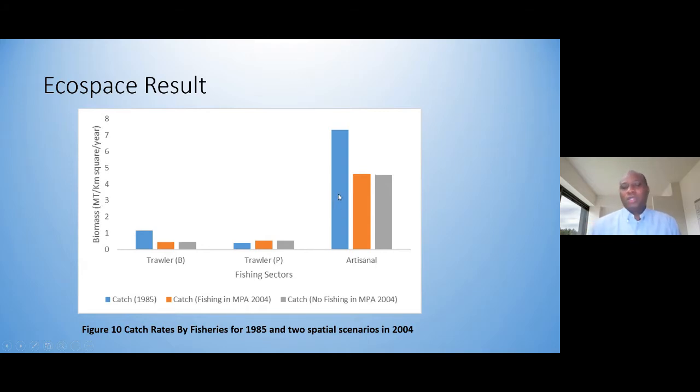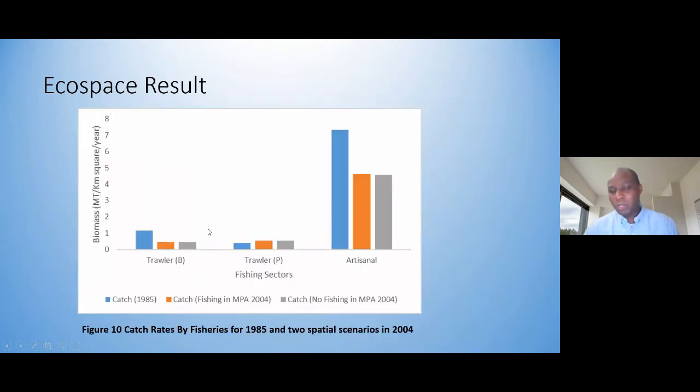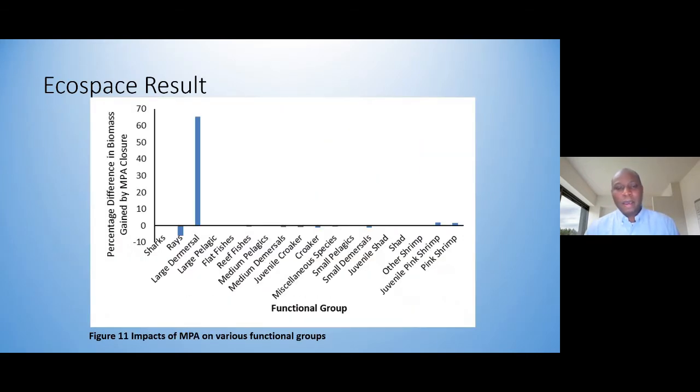Then the question was, what is the purpose of the MPA then? Why restrict fisher folks from the trawl industry from fishing there if it doesn't seem like there's any biological gain to that policy? So I had this back and forth discussion with my advisor when I was doing my PhD, and then she pointed out to me that, oh no, there is some gain depending on the type of policy you want to pursue. Look at figure 11.